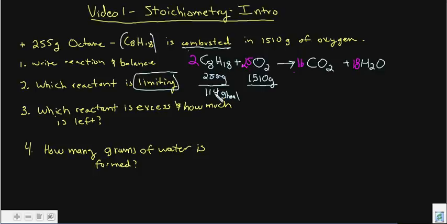Then I do the same thing with O2. For O2, I just have 2 oxygens, so that one's going to weigh a bit less. Like I said, octane is going to weigh much more. So 2 oxygens is 32, because each oxygen is 16. Remember, I ignore the number in front because that's just telling me my molar ratio when I'm calculating molar mass. So to turn mass into moles, you divide by the molar mass of the compound by adding up the individual elements. Then you're going to use those values to compare.